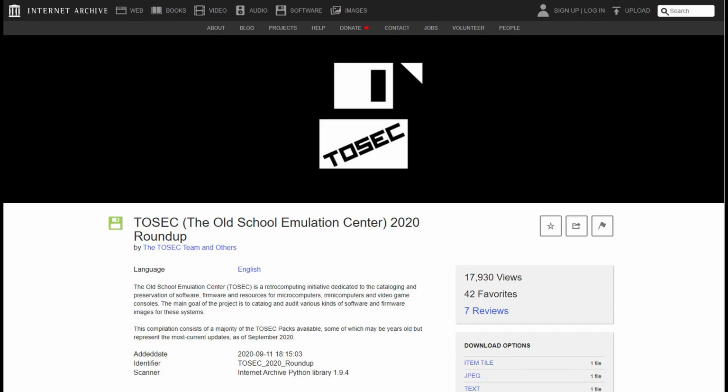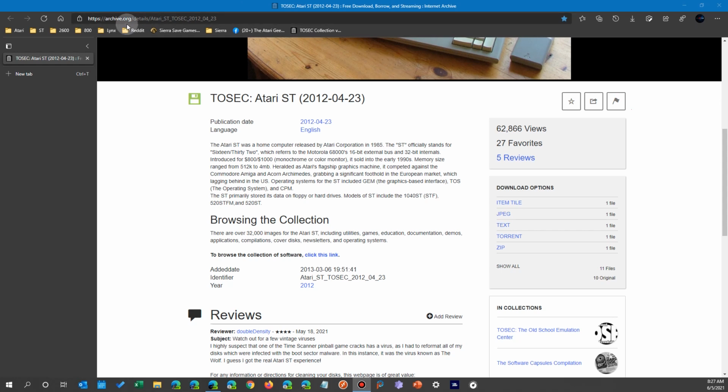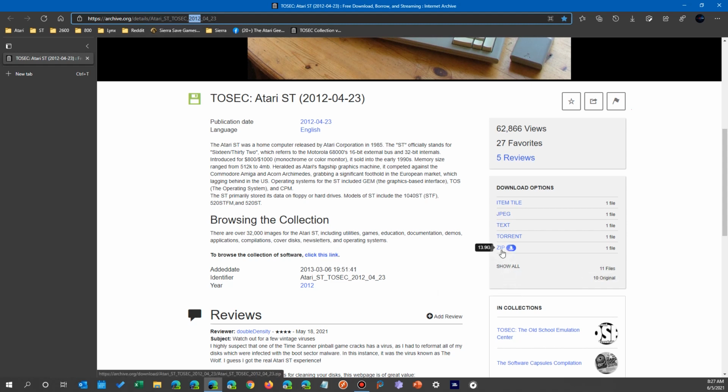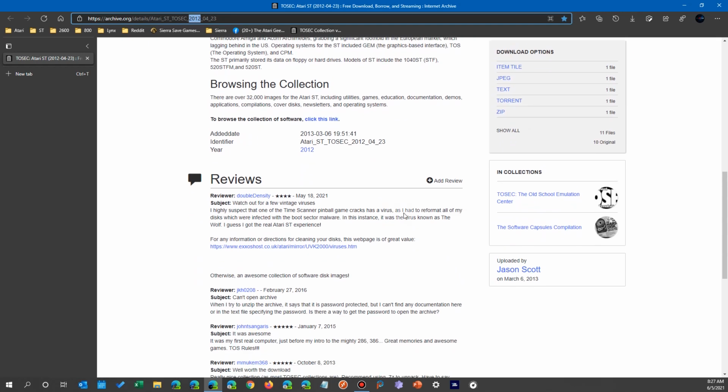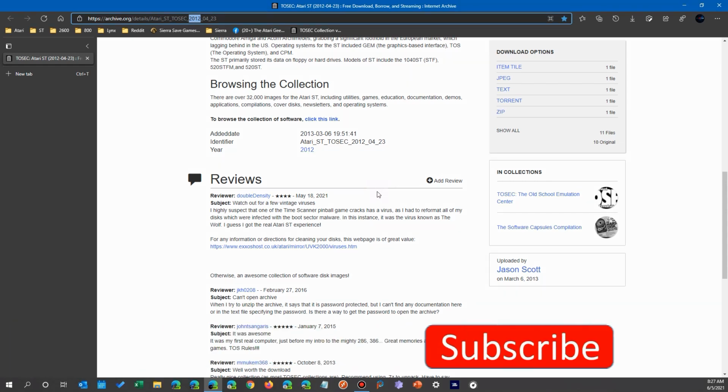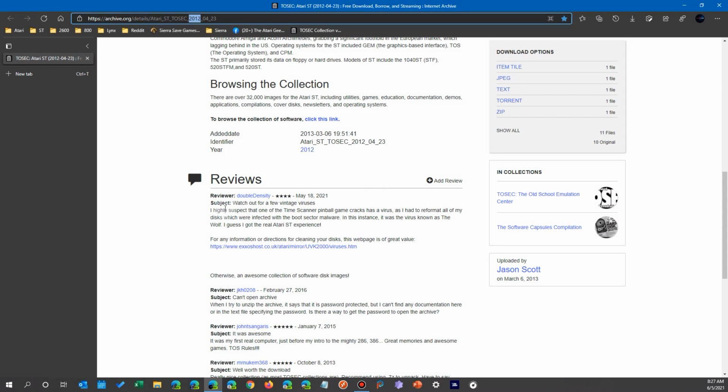Well, this is the Internet Archive, and this is the 2020 page, but first we're going to look at the 2012 page because it has a handy zip file. It's 13.9 gigabytes, so if you're an ST aficionado, this is the place to go to download just ST stuff. Sure, it's a little older than the 2017 or 2020 version, but you get a large library of ST stuff, so you can click on doing this here. Now, it took me like 2 or 3 hours to download it, just to let you know.